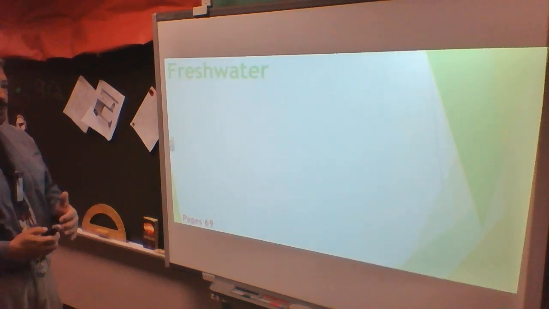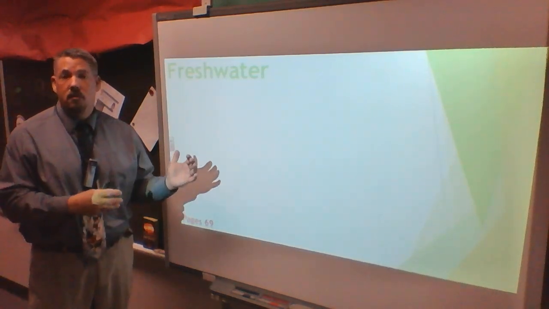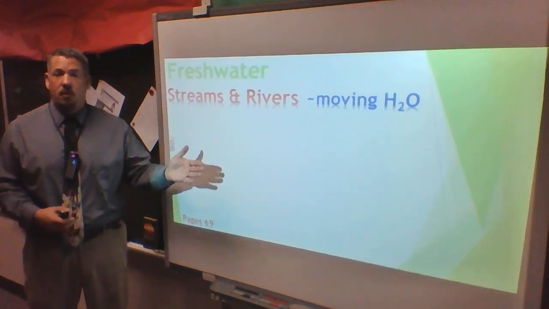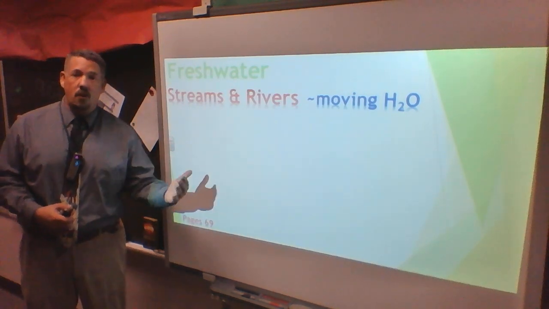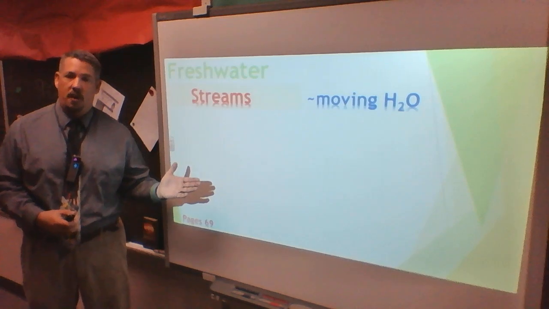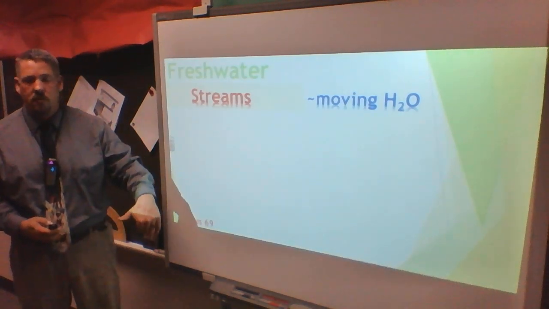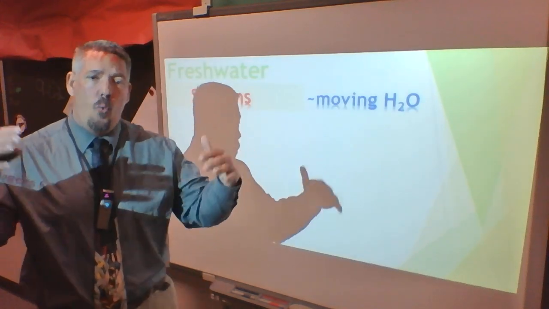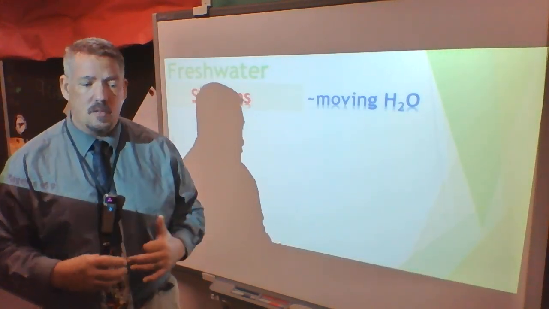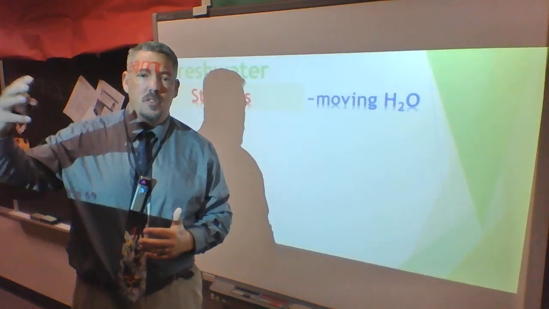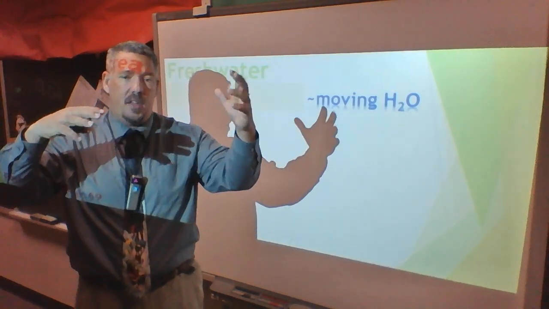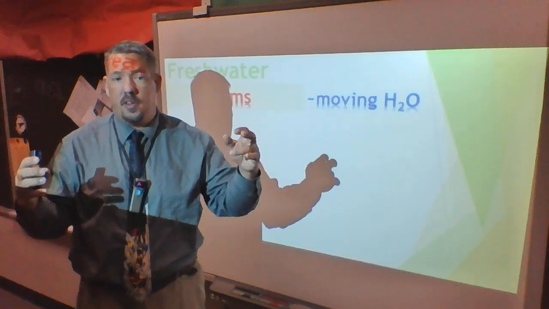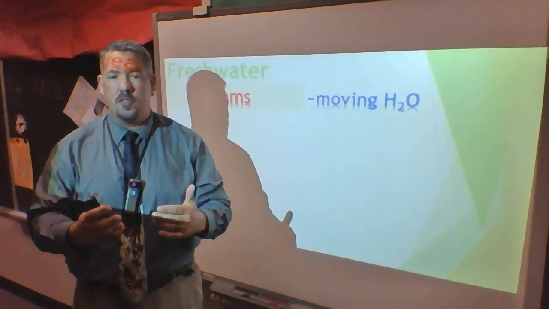So if I start with the freshwater, then that has subcategories. In the freshwater, I'm going to talk about streams and rivers first, and each of those are different. So I'm going to focus on streams, and then we'll get into rivers. When I talk about streams, at the top of mountains, when it rains, water begins to run off the side of the mountains. In big mountains, I have snow that's going to begin to melt and drip and trickle into these little itty-bitty creeks. And these little creeks then come together to form streams.